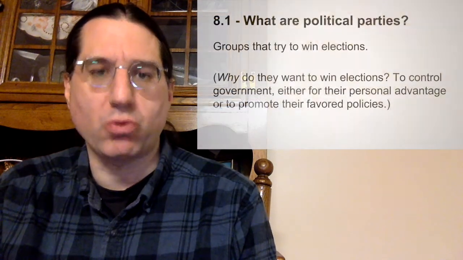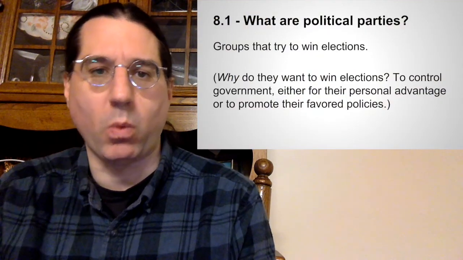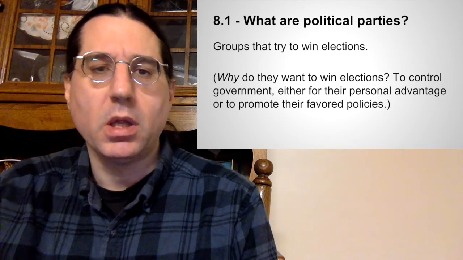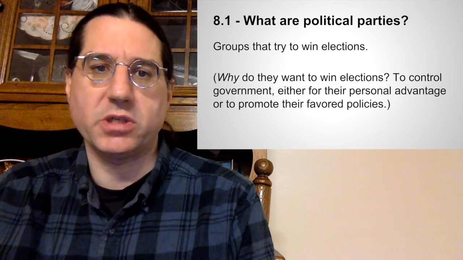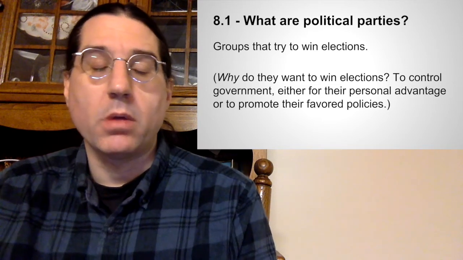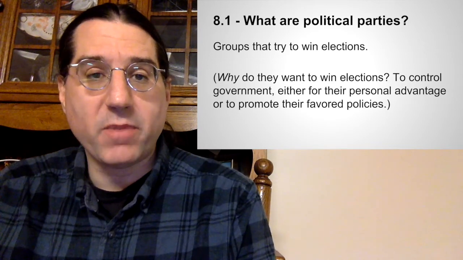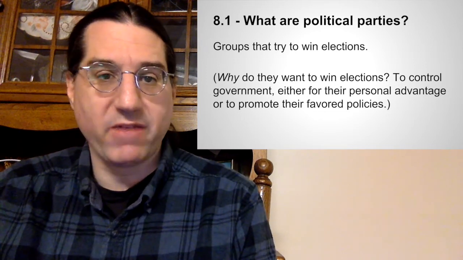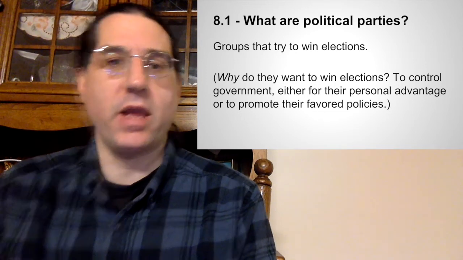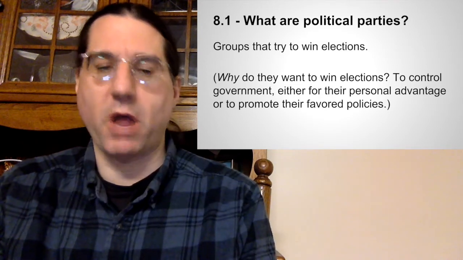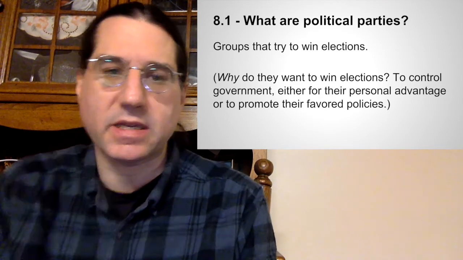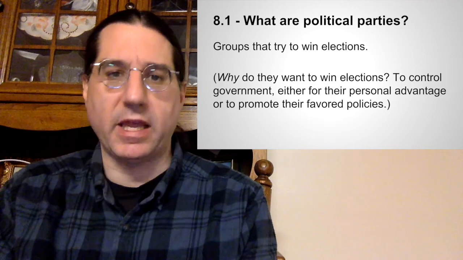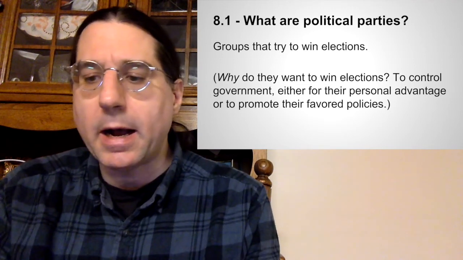Political parties are groups that are organized for one reason, and that reason is to win elections and get people in their party into positions in government. Now, why they want to be in government can vary. What they do once they get there can vary, but the reason why a political party forms versus other types of organizations that get involved in politics is about winning elections and getting people into positions in the government.